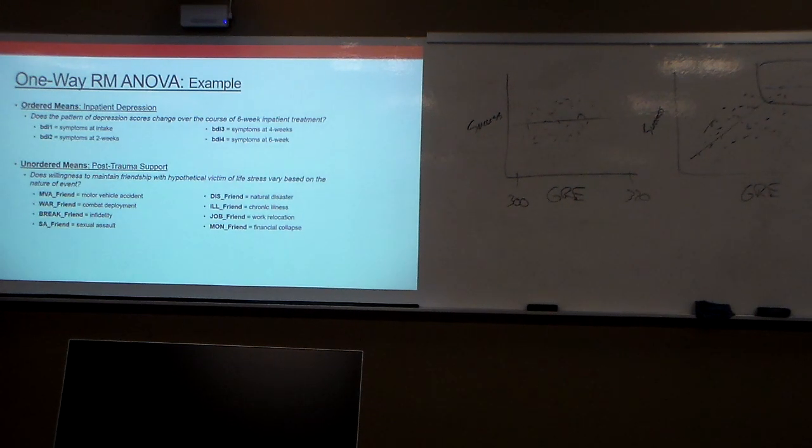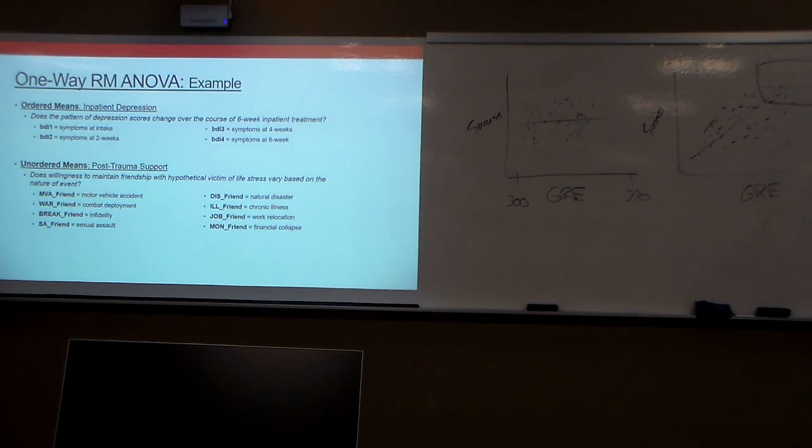You don't really have a control at that point. You don't really have a control for an individual. I don't have any control, right? How many people am I going to have to collect? A lot, right? I've got essentially 8 different groups. How many people am I going to have to get in each group in order to find evidence of non-zero differences? I'm going to have a massive sample, right?